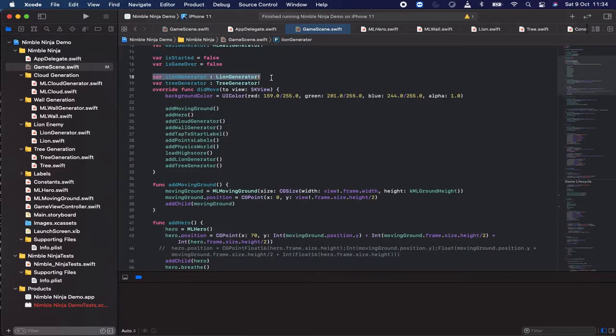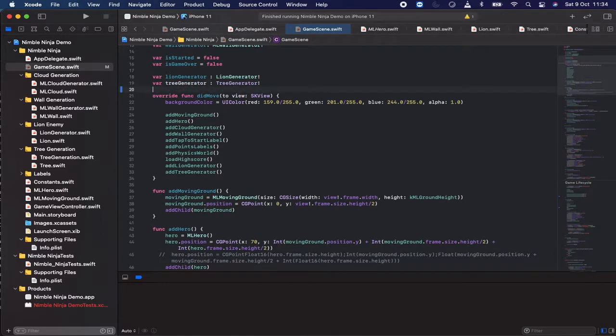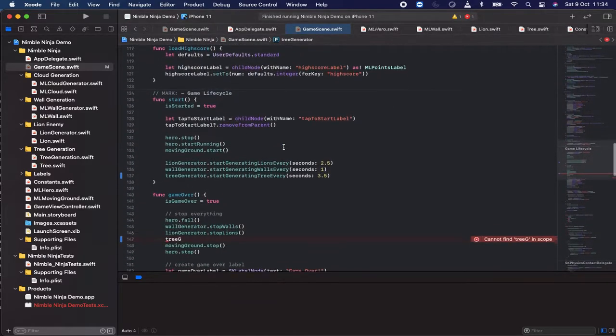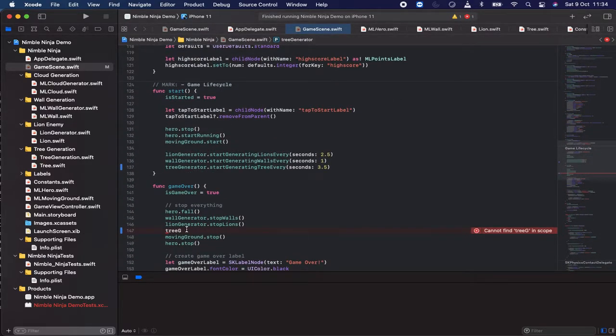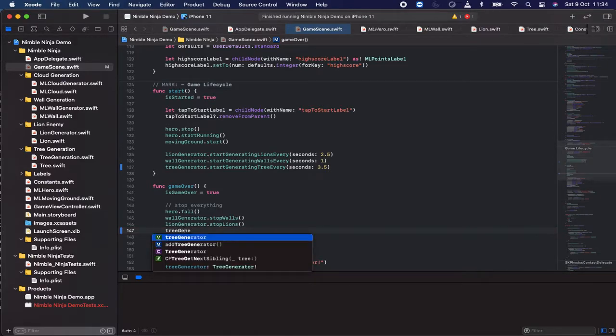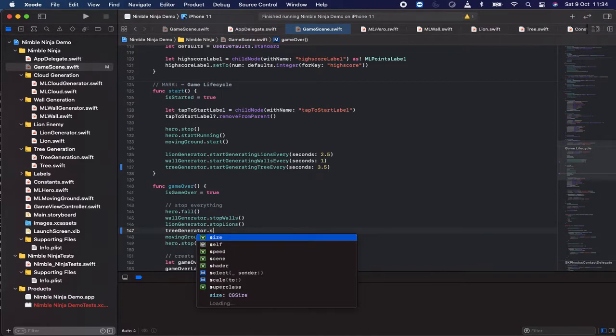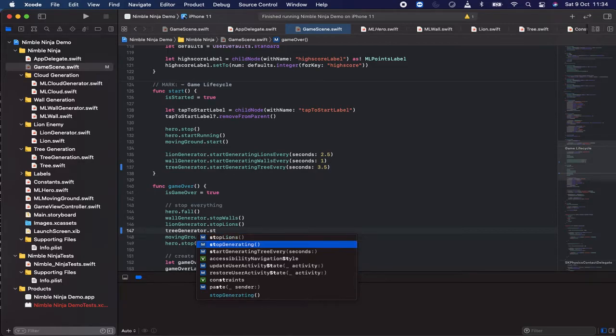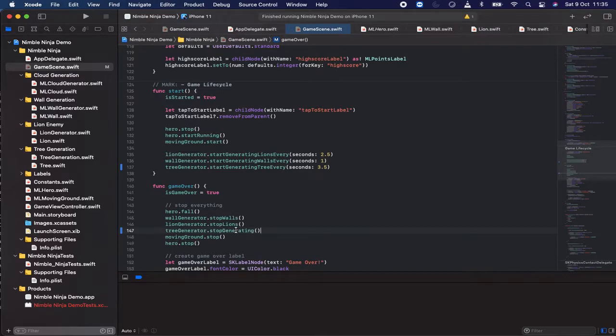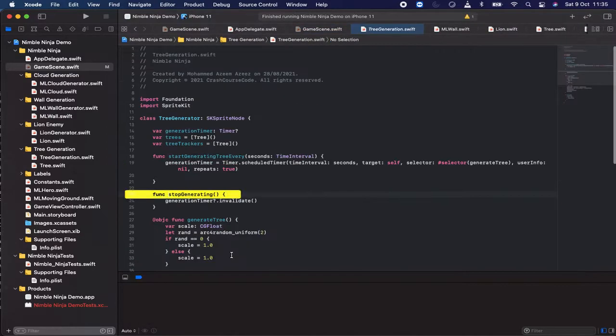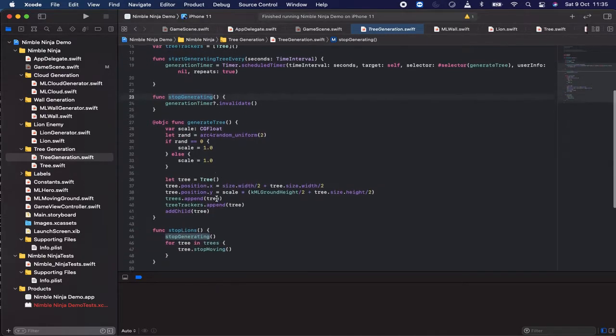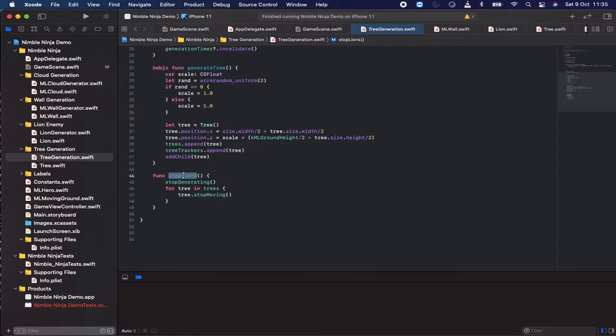I do have the tree generator over here, so let me make one more line there, which is for tree generator dot stop generating, which means it will stop generating by itself, and also stop lines.